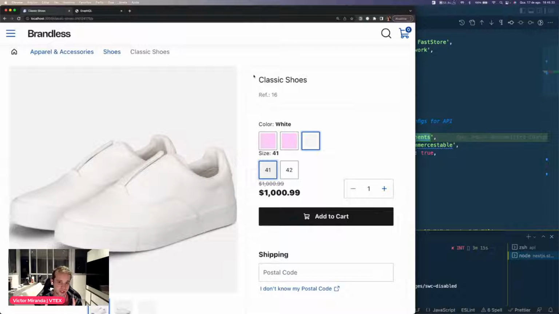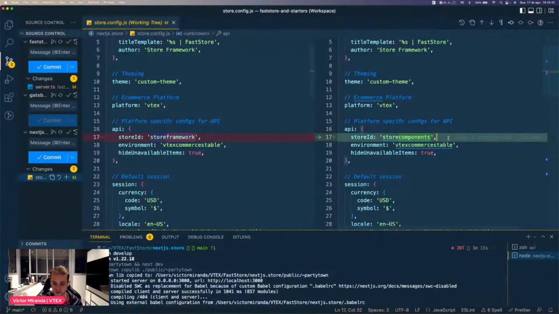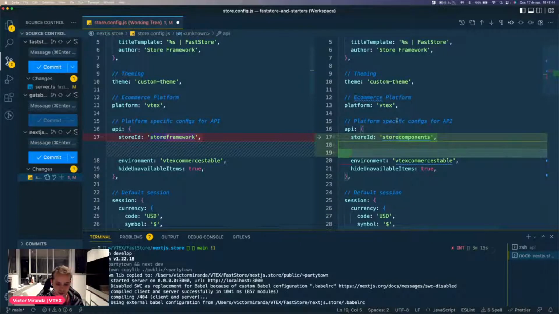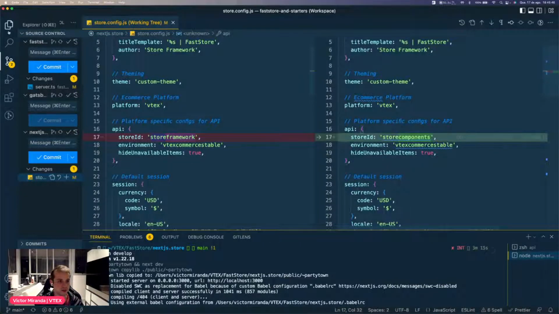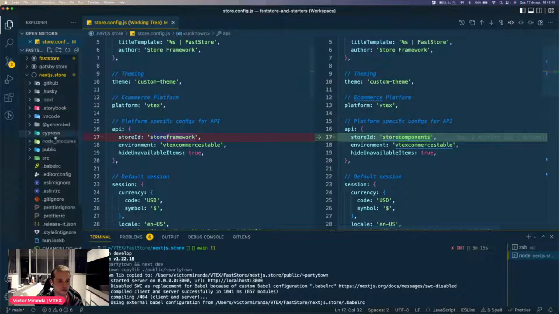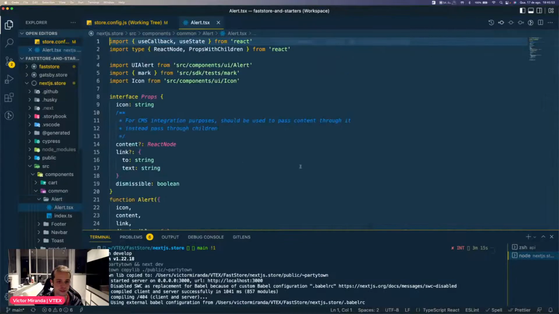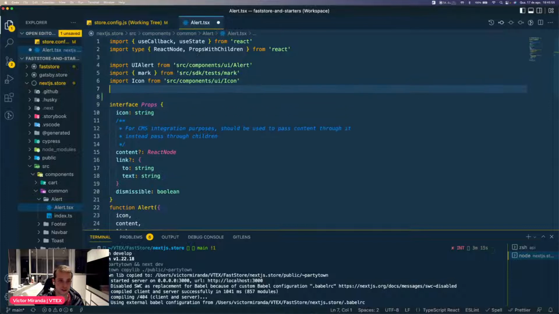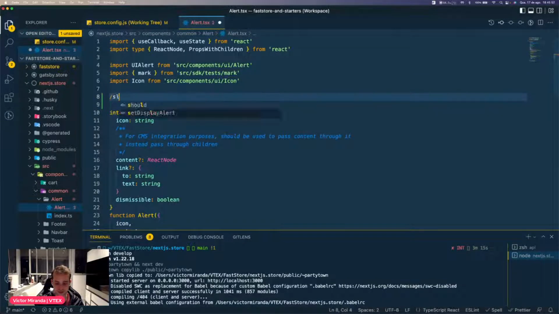That's different because in the Store Framework we used to have just the slug of the product /p and then a query string, right? This view is kind of bad to show, so I'm going to open a random document here just to write. So we now have something like this, right?